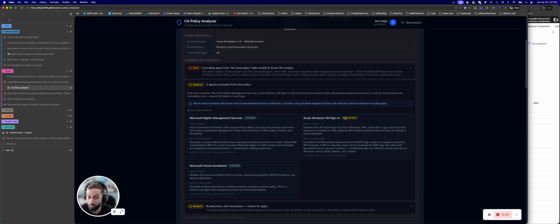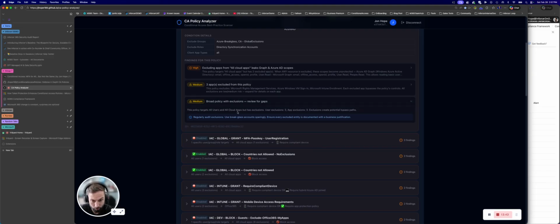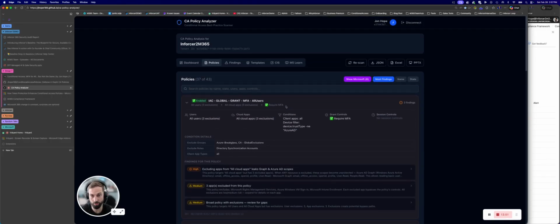But Azure Windows VM Sign-In, that's a medium risk. Maybe I don't want that, right? Maybe medium and high, I want to make sure those are gone. So it breaks that information down so that you can have a best practice discussion on what you should be doing here. It's also just saying that there's a potential bypass path and what you should do about it. And that's pretty much it for that portion of the tab.